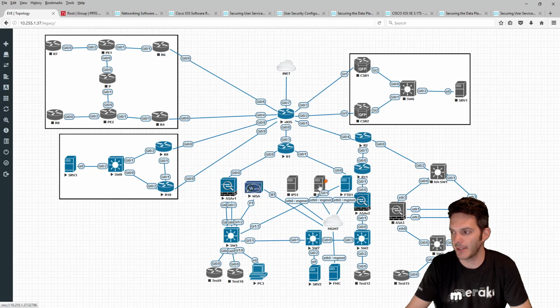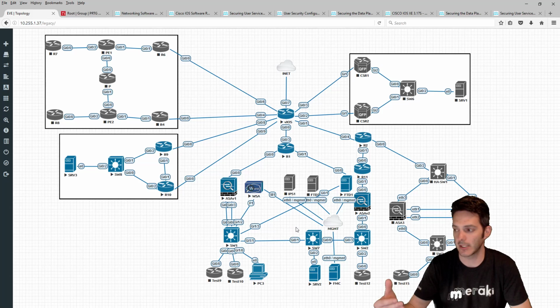So if I wanted to add FTD2 and IPS1 and actually test them out, I'd have to start powering off switches in order for them to connect into those switches so that they'd be able to communicate. I could power them on and get the initial setup done on the FTD device.